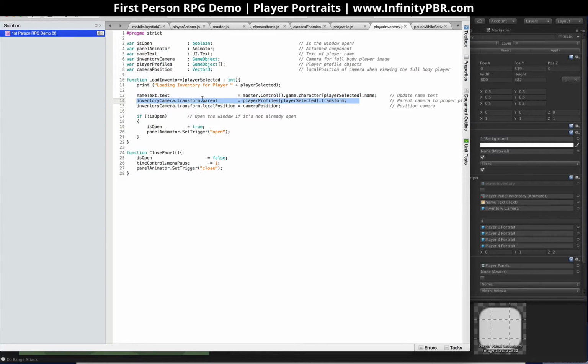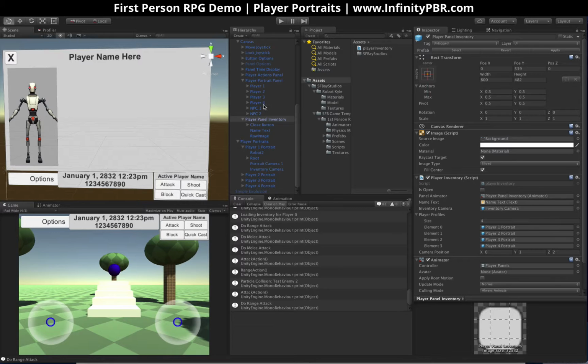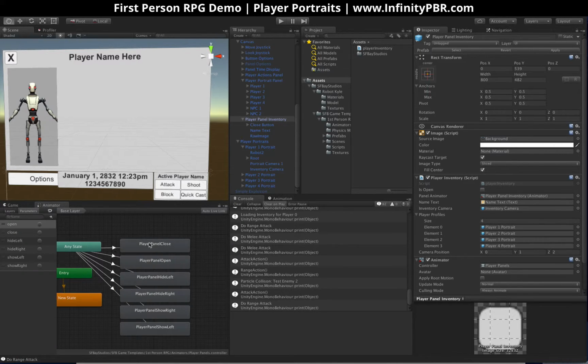We parent the inventory camera underneath the player profile of the player selected, and then we change its local position to be what we've set here, 0, 1, 2, which is in front of that player. If this window is not already open, then we open it, and we have an animator with options here: panel, close, open, hide, left, and right.